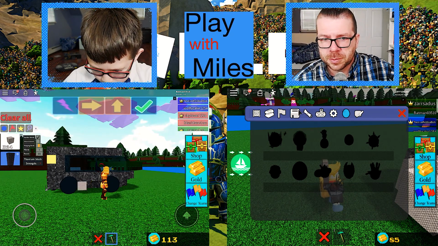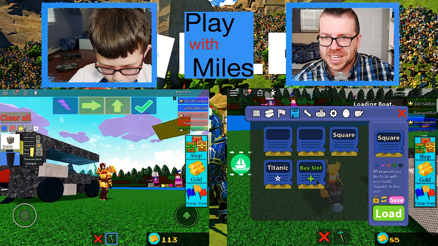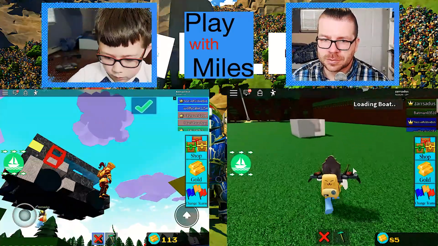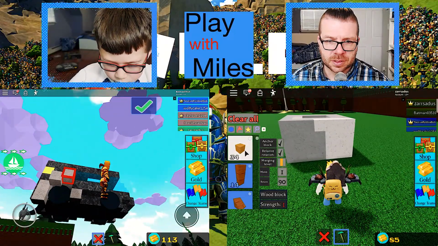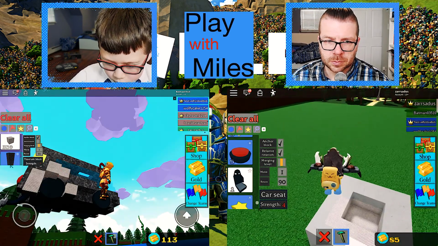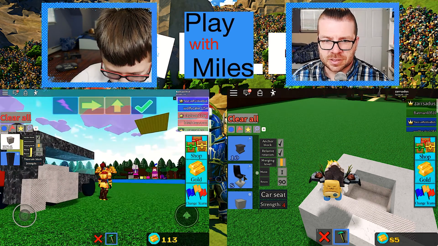Hey, so we're gonna launch one more time, Mouse? Then that's it for this video. Okay, Mouse. Yeah, I loaded my car. Loading boat. I need to upgrade my boat. Alright, I'm going to build. What seat did I get? Car seat's there. What kind of seat? I think I got the regular seat. Maybe 8 of these seats.